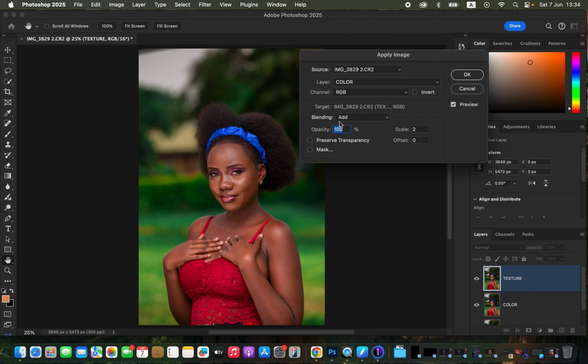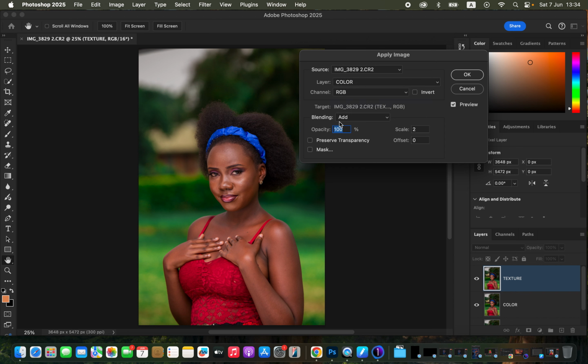So in case you have 8 right here, these are the settings that you have to use. After selecting color and RGB, under blending, select Subtract. Make sure invert is not turned on, and the scale has to be 2 and offset 128. Scale is 2, offset 128, and you'll see the details on this gray layer. Mine is a 16-bit image, so I'll revert my settings to the 16-bit settings.